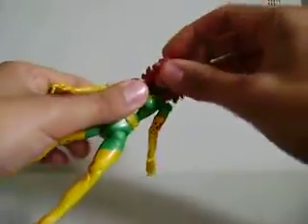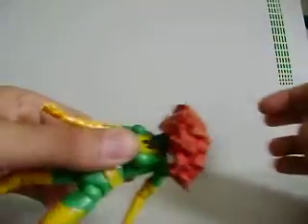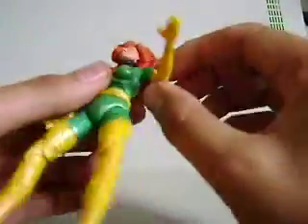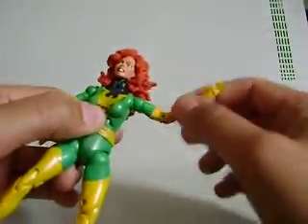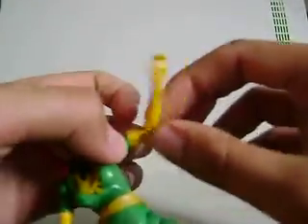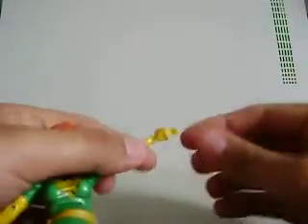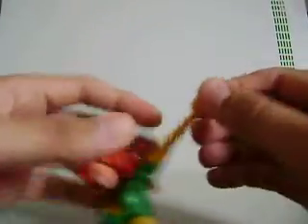The articulation of the figure is pretty badass. Because the hair is so big, her head doesn't move back much at all, but it does move down and moves side to side okay — you just gotta shift things around because the hair is so big. She's got dual shoulder joints, so you can see it move right here, and then plus the ball joint. Bicep turns, and there's an extra mid-bicep joint — so dual bicep joints. Double elbow joints. She's got a forearm joint right in the middle of the forearm that twists. Wrist moves up and down. And the fingers clamp and close all together, and the thumb is stationary.